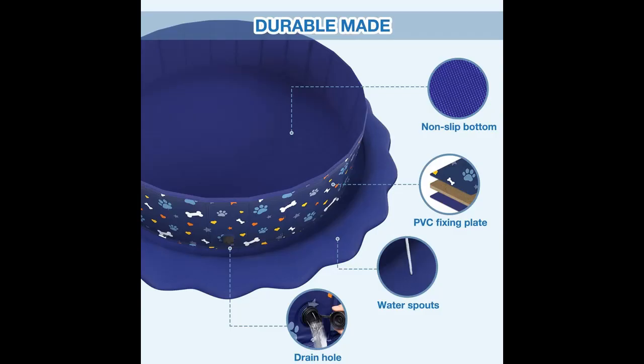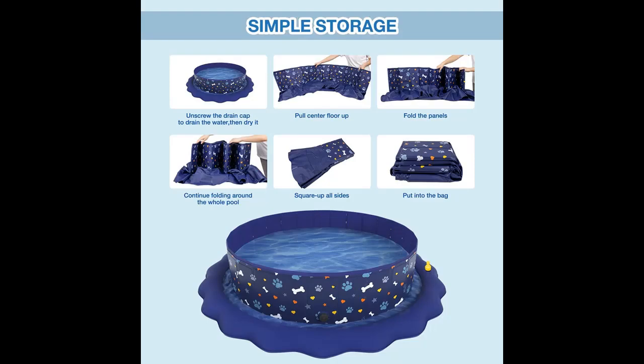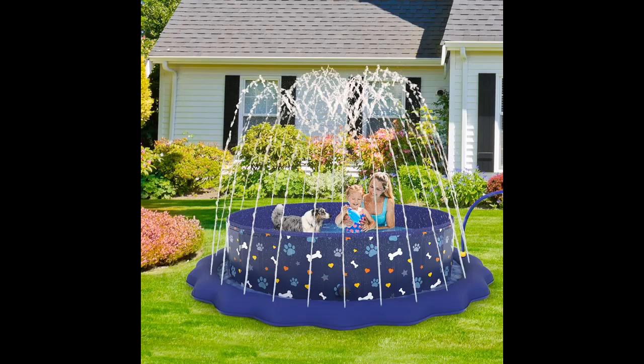Highlight features or overview summary include: the Splash Pad 2-in-1 MICOOYO Dog Pool with Sprinkler combines a dog pool with a splash pad that can be used as a splash pad, ball pool, wading pool or as a bathtub to make bathing more fun. Non-slip dog swimming pool made of durable, environmentally friendly PVC, anti-scratch and durable. The bottom is designed to prevent pets and children from slipping while playing.